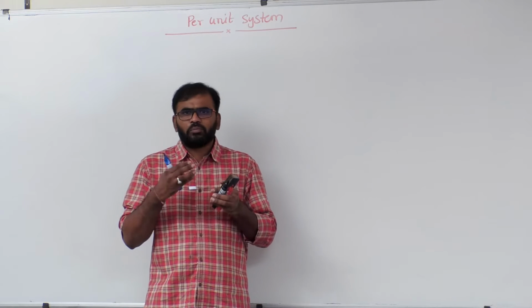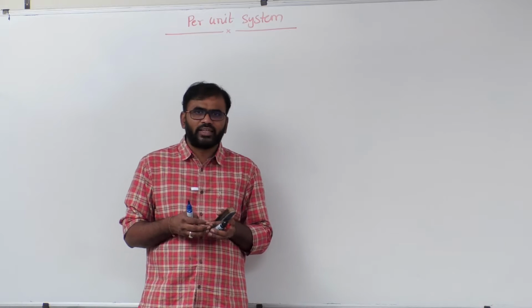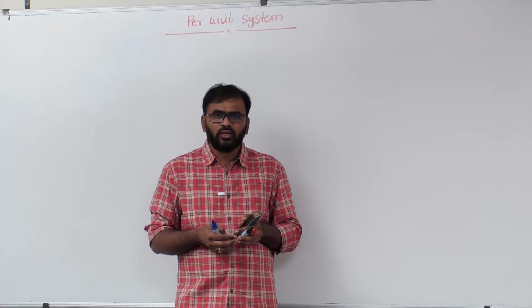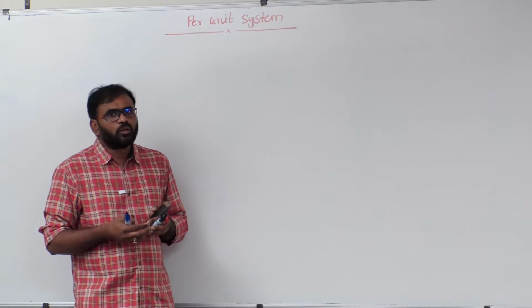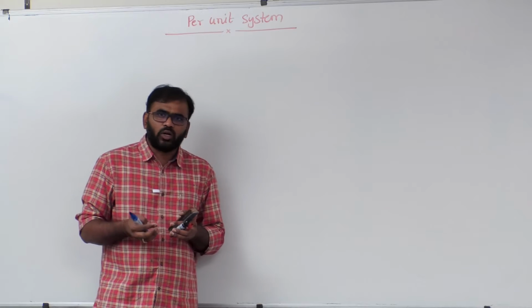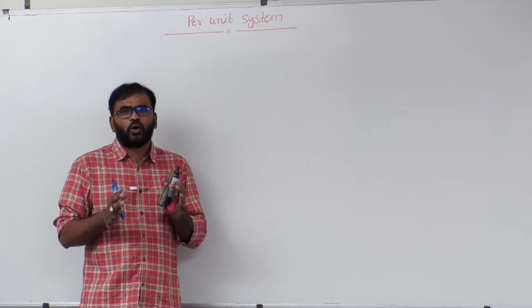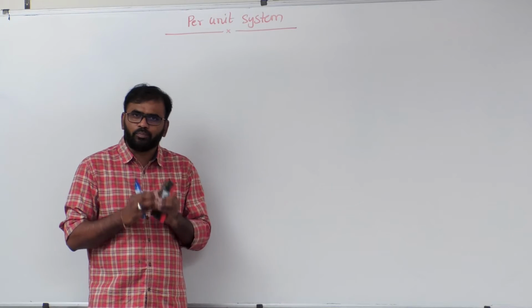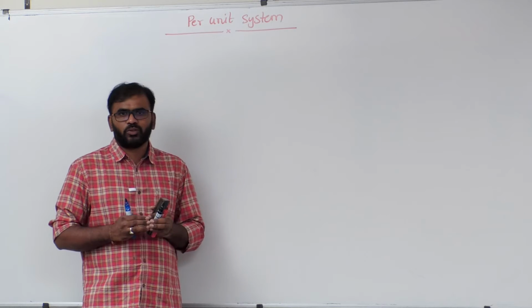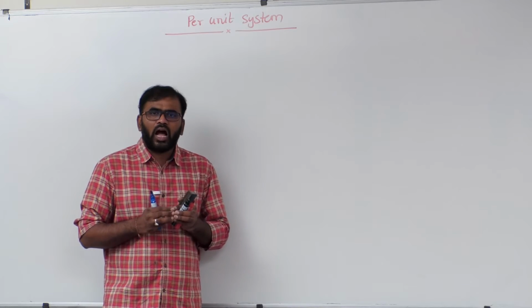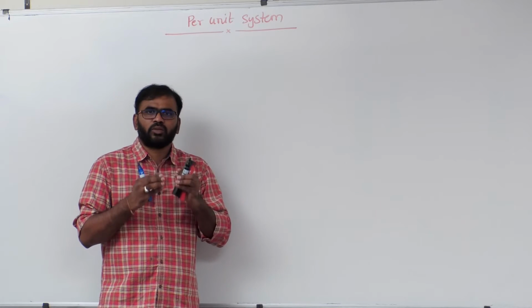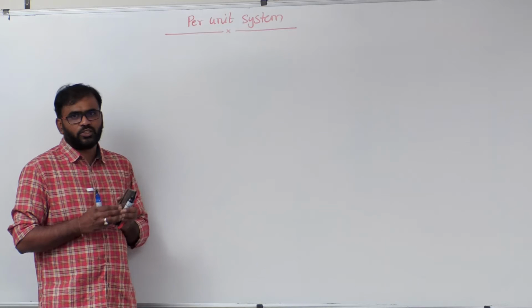That's why, be it fault analysis or stability analysis or load flow analysis, it is generally carried out using per unit form when compared to what? Absolute form. That means finally the point is, the per unit system is very simple compared to the absolute system. So that is why our first topic in Power System 2 is the per unit system.